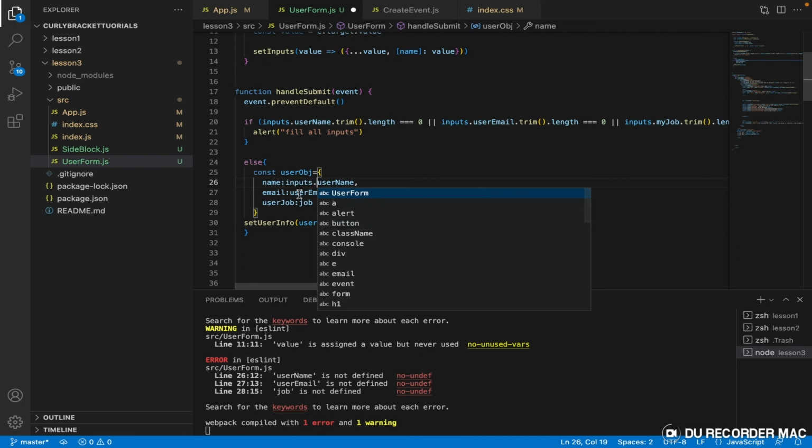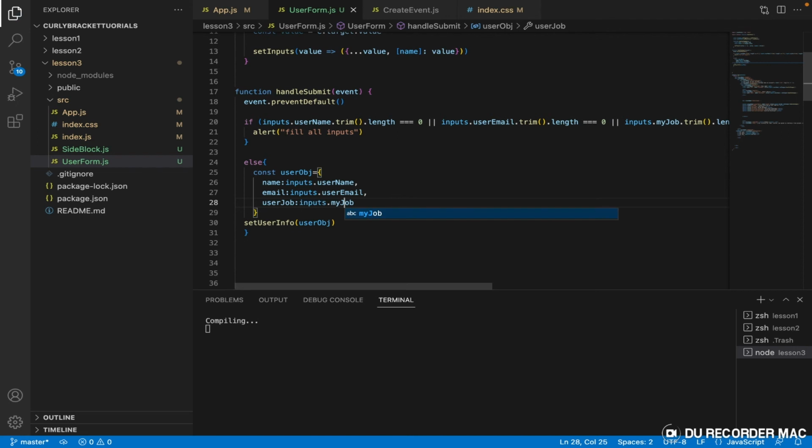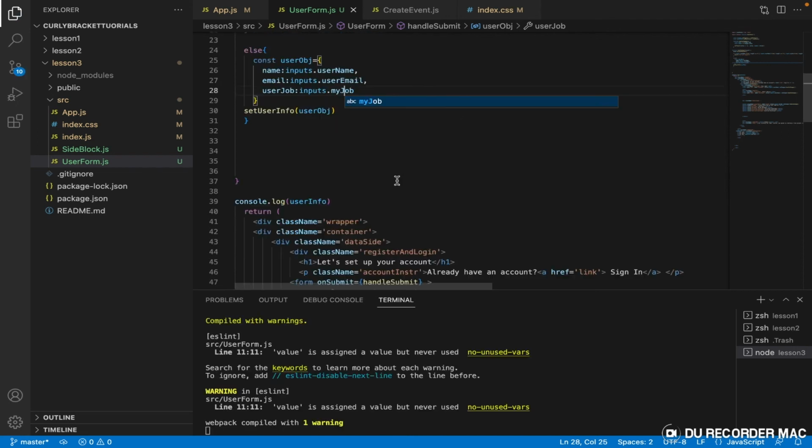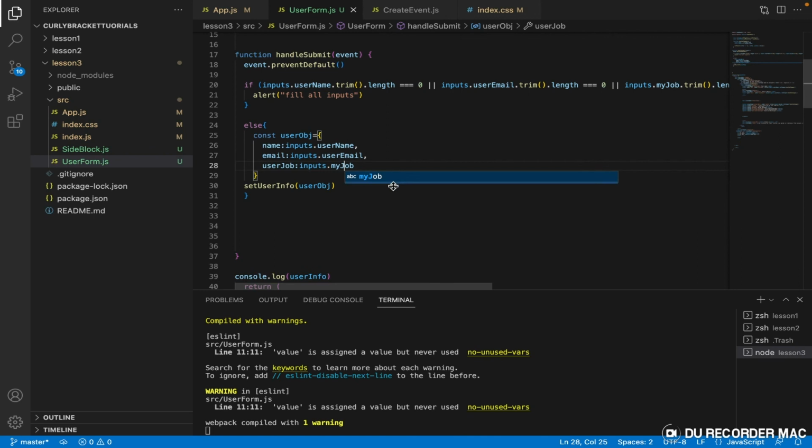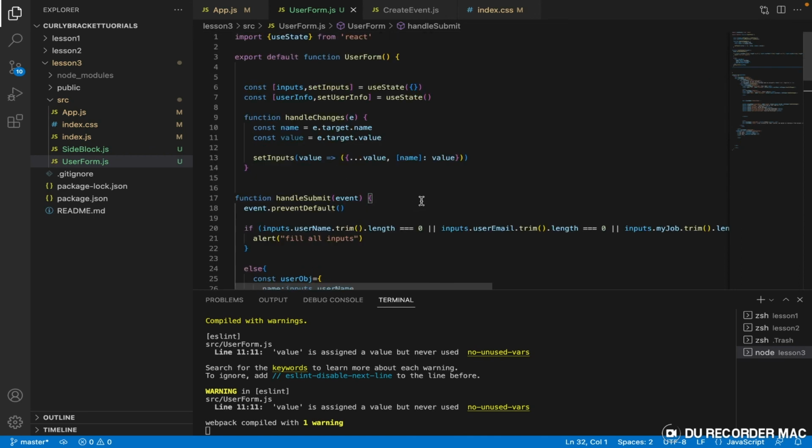Inputs.username, inputs.useremail, and then inputs.myJob. All right, so this way we have eliminated all the ambiguity that comes with having to declare 150 useStates just because we want to accommodate 50 form input elements in our application.